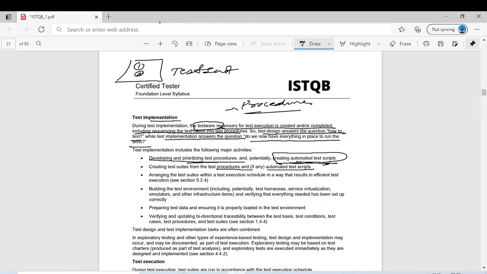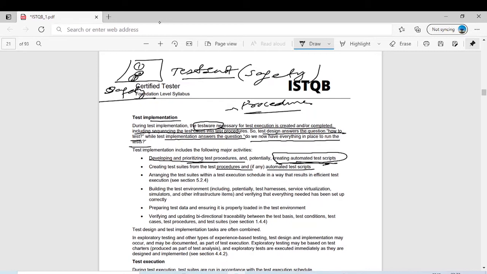For example, you are saying my system is safety critical, and here I am testing some safety related things. So this test suite will be named safety test suite, and all test cases which are related to safety will be in this test suite. And then you prioritize them, like this test suite will be run first, this will be run second.